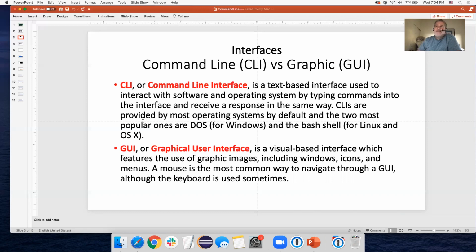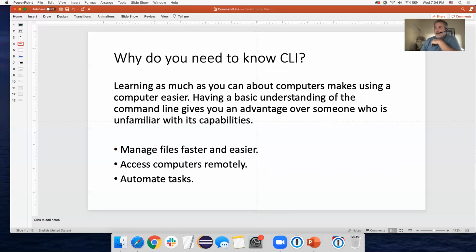But command line interface is exactly what you would probably expect if I talk about a command line. If you don't know what a command line is, it's just text where you type something in. There's a little prompt with a blinking cursor, and you type something in like, I want to see what files are in this folder, or I want to copy this file to that folder. There's no click, drag, and drop like you're used to from a GUI interface.